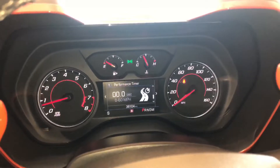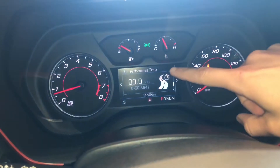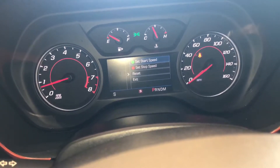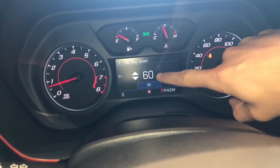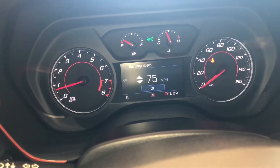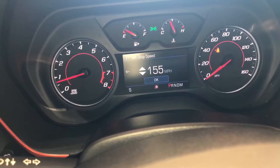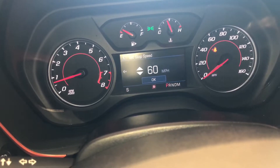One thing I mentioned earlier is that you will have to edit this, because for some reason when you first check this to be in your list, it's going to say 0 to 62 miles per hour, not 0 to 60. The way to change that is to hit over to the right and go to Set Stop Speed. When you first click this, it's going to say 62 and it goes up by 5 — so when you press up it'll go to 67, 82, 87. What you want to do is go all the way up to 155 where it stops. When it does that, it resets to 5. Then when you scroll down, it'll start going down by 5, and you can set it to 60.